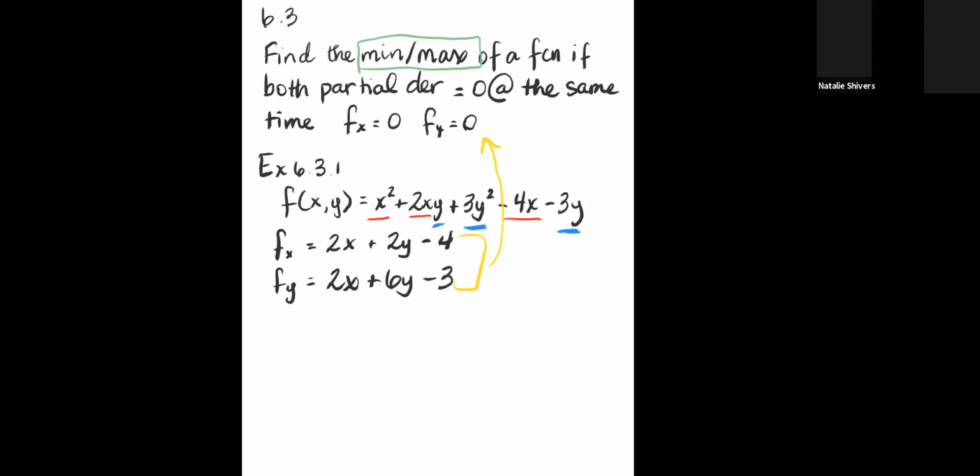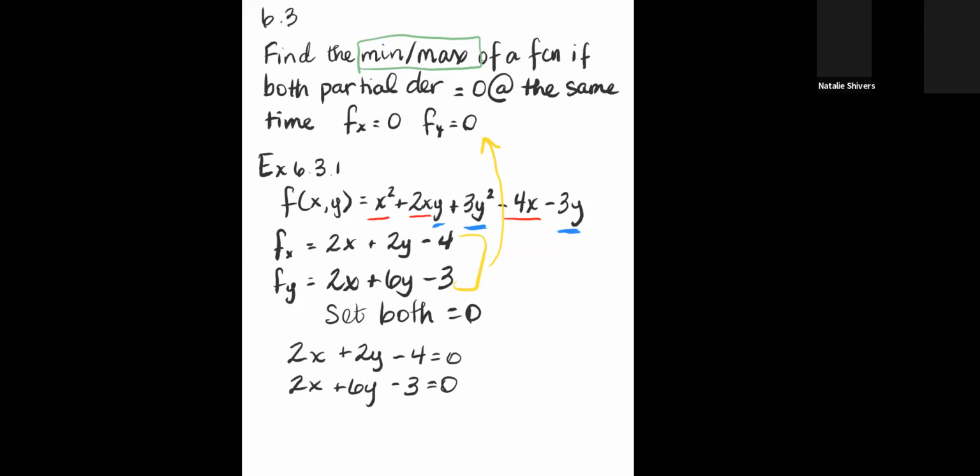Okay, so I've seen systems of equations in lots of ways where students like to say set them both equal to 0 and put the entire equation equal to 0. I don't really like to do that, but I'm going to show you how that's written out. So they like to put 2x plus 2y minus 4 equals 0, and 2x plus 6y minus 3 equals 0, and do systems of equations that way.